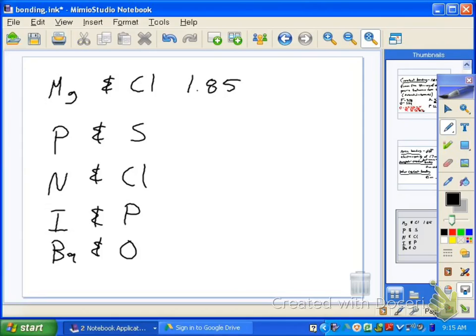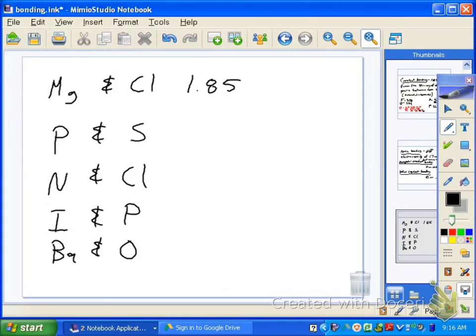So to say somebody's great or somebody's poor based upon a very little difference, 51% versus 49%. Because if it's 49% difference, what kind of bond would we say it would be? Covalent. And you say, well, the only difference is just a minute amount of points difference. But that's our guideline, and that's what we're going to use. Now, the higher difference it has, the more ionic character it will be. So this is all ionic character.